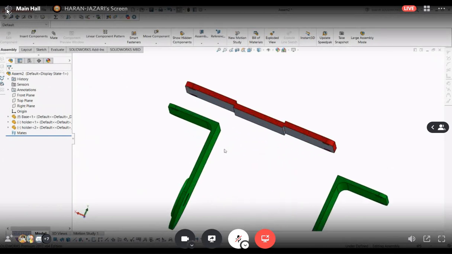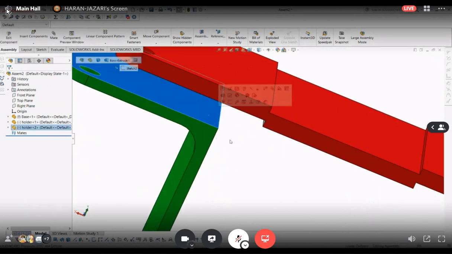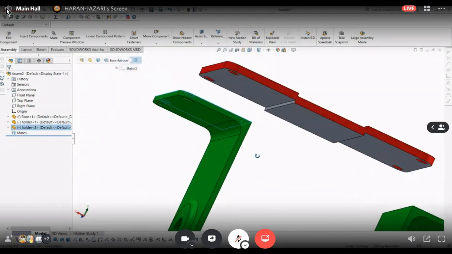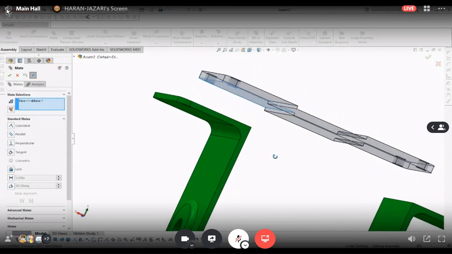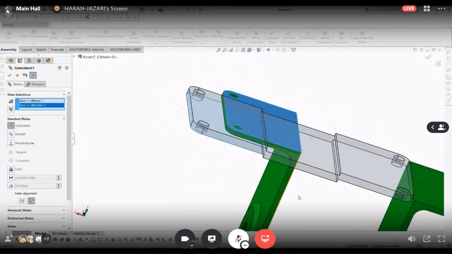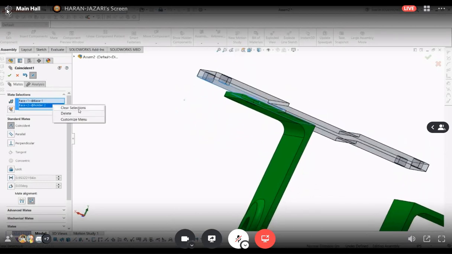So I'm going to click this surface and then this surface, and I'm going to click Mate. Okay, now you can see something happen. So I want to clear the selection.